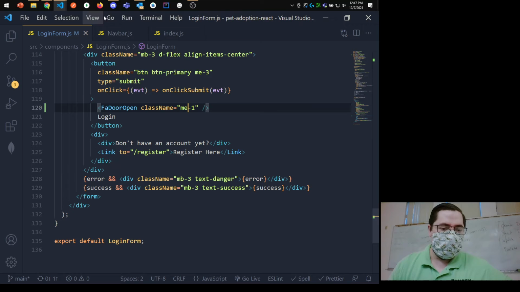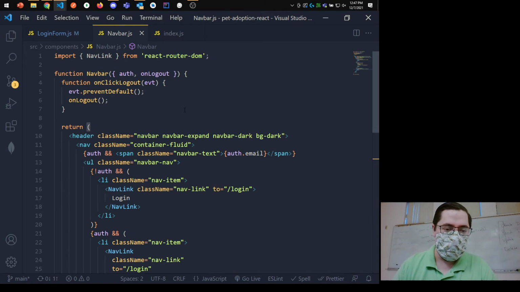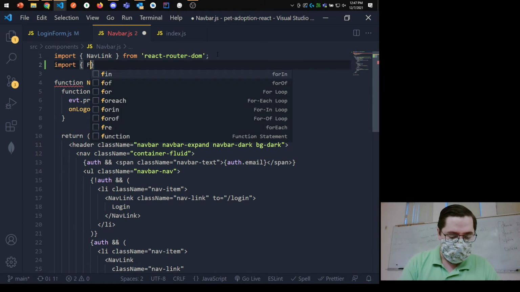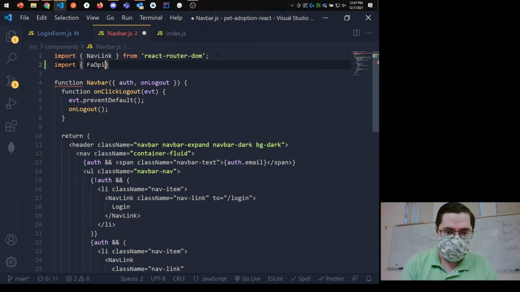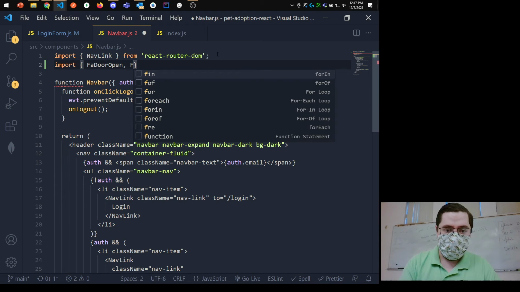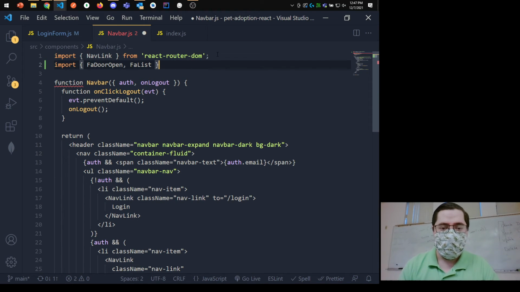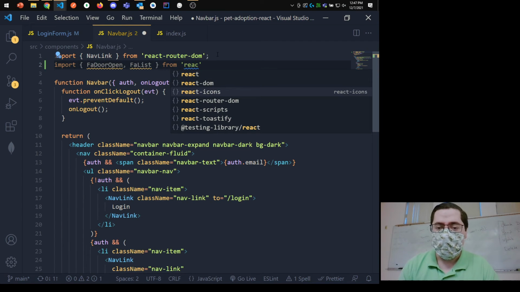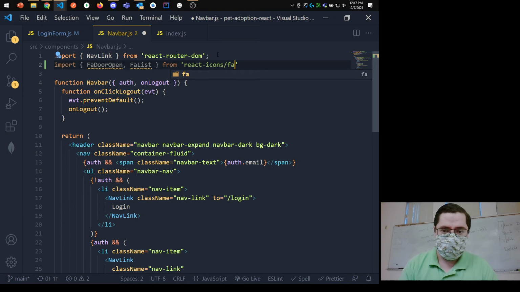So I'm going to go into the nav bar, import just like we did before. So import FA door open, FA list, and from React Icons FA.